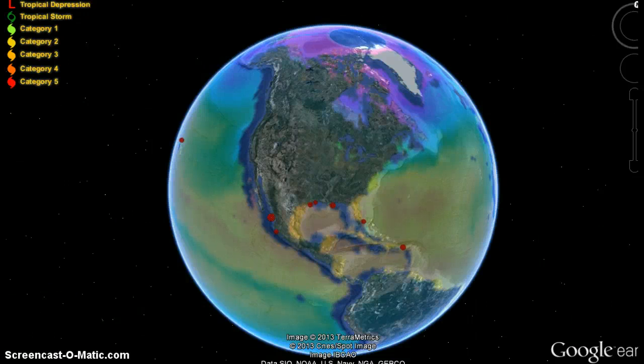So this is the Google Earth portion of my hurricane unit, and there are a few things I'm just going to highlight for you. The first thing that the students will be taking a look at is an overlay on the Earth. This depicts the surface water temperatures of the oceans, and this is a critical factor in the formation of hurricanes, and we go into detail on another lesson about that information. Just wanted to show them a visual of that.